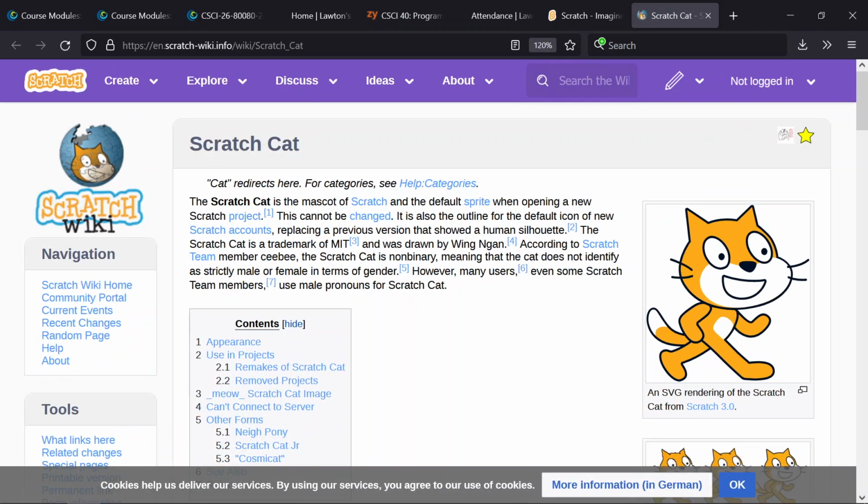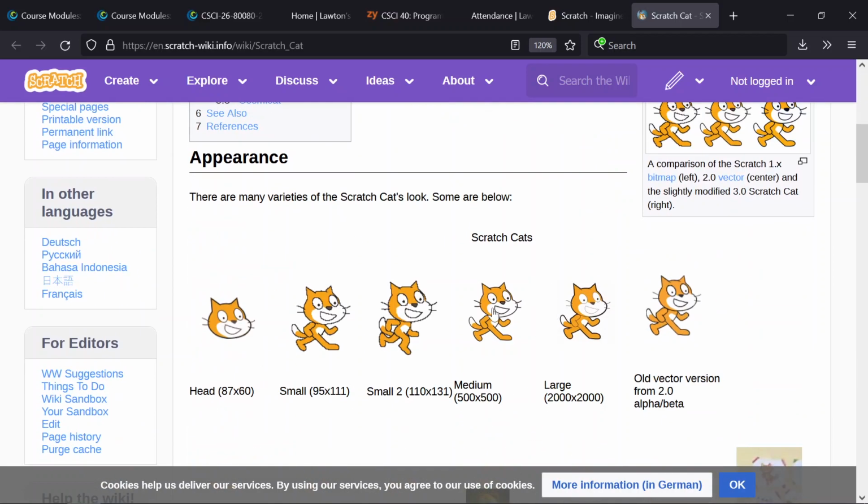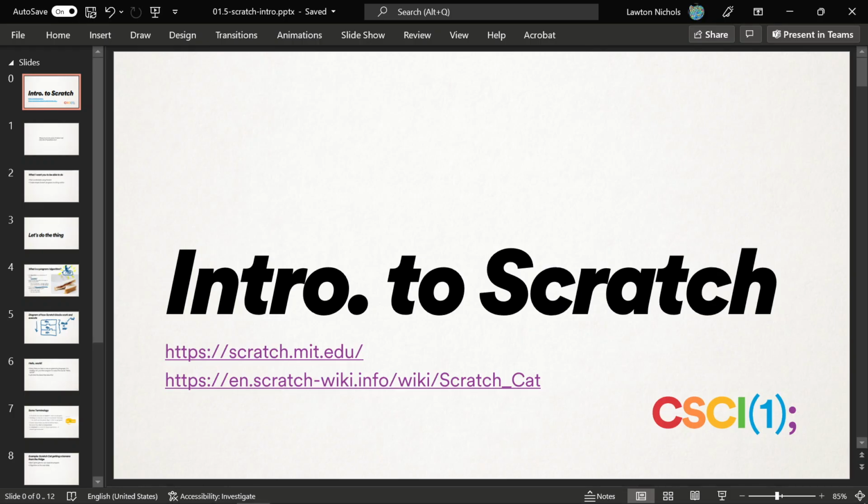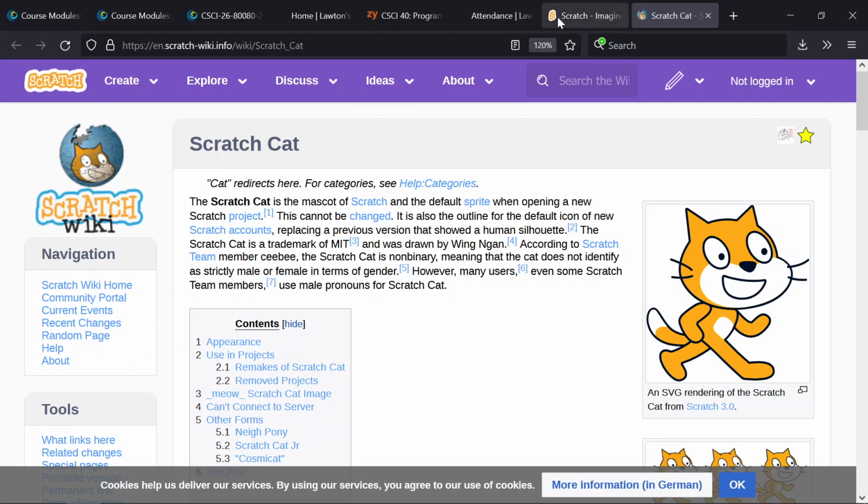He's called a sprite. So things that you can interact with in Scratch are called sprites, just little images that can move around and things like that. This one's name is the Scratch Cat. And so, yeah, you can read up about him if you'd like. And we can interact with him on our program.